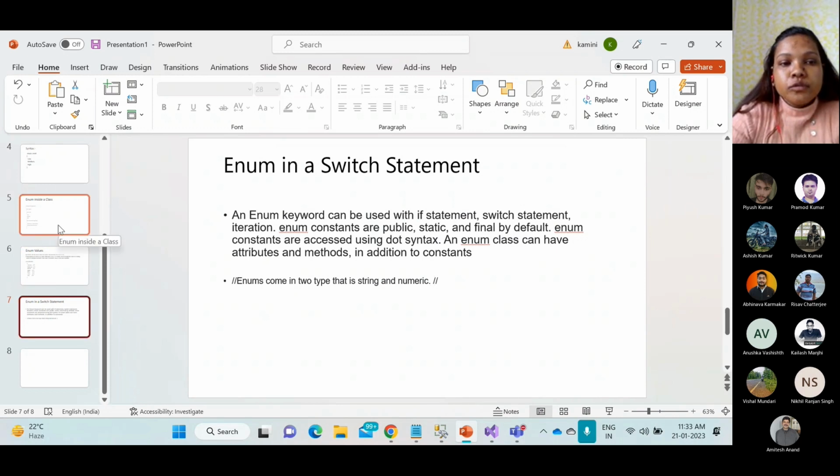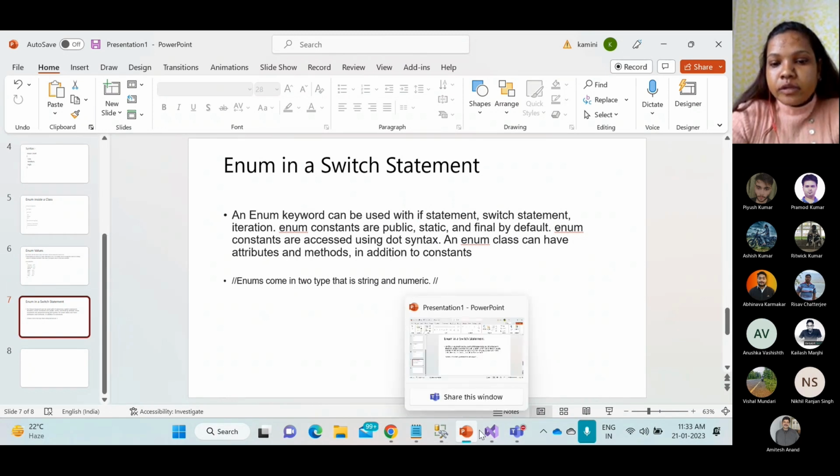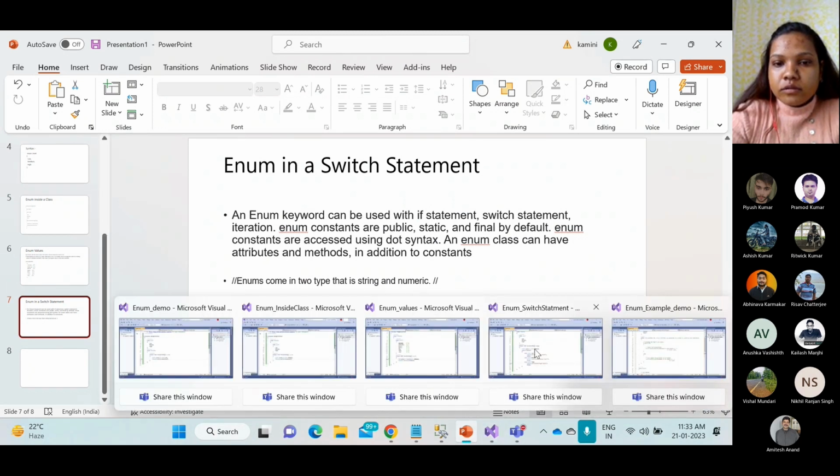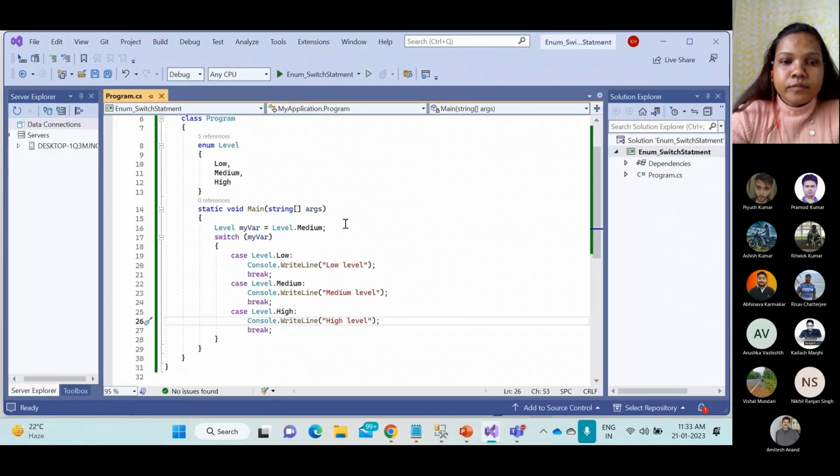So now I will show you an example of how we use enum in a switch statement. It is the same example: there is an enum Level, and we put Low, Medium, and High. In the main method, we just created an object, myVar, and we call Medium.